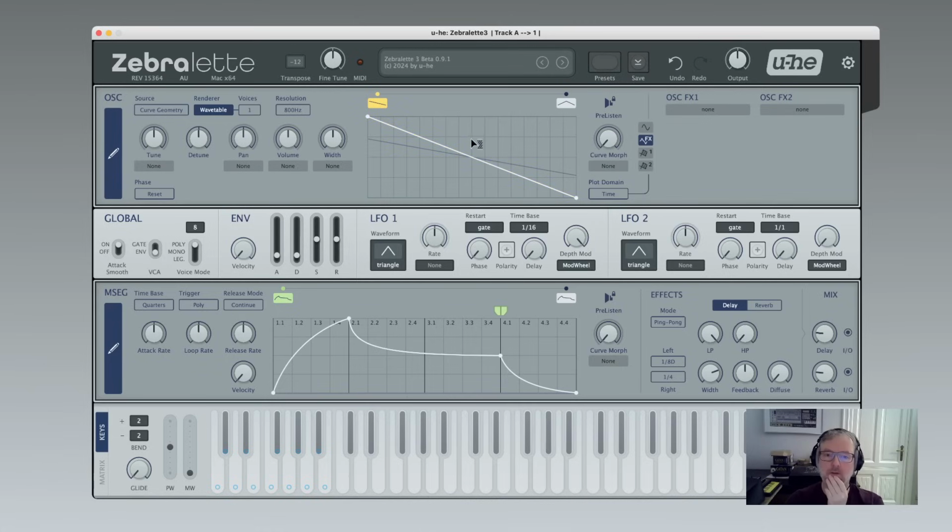The terminology is important to know. These are curves, and they can either be spectrums or waveforms. And just like there can be different things there, they can be different things somewhere else as well. Like here in the MSEG, it's an envelope, right? But it's the same kind of editor. All the functions here, how you interact here, are the same as here. Double click gets you new points, multi-selection, backspace to delete, drag them around, that kind of stuff.